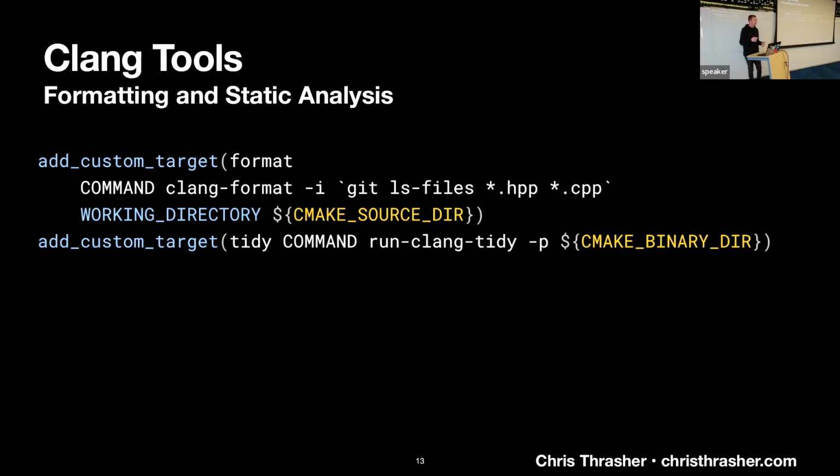So let's say you build your code, it's working, you're like, oh right, I want to run Clang tidy. You now have to go into your cache, change the value of the variable, and then reconfigure the whole project and then rebuild it and then run Clang tidy. I personally would rather just run something like make tidy or ninja tidy. I just build the tidy target.